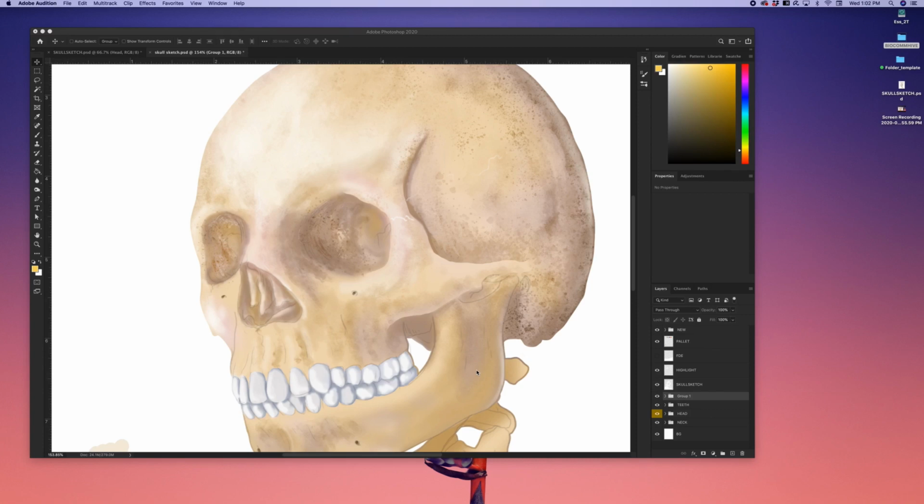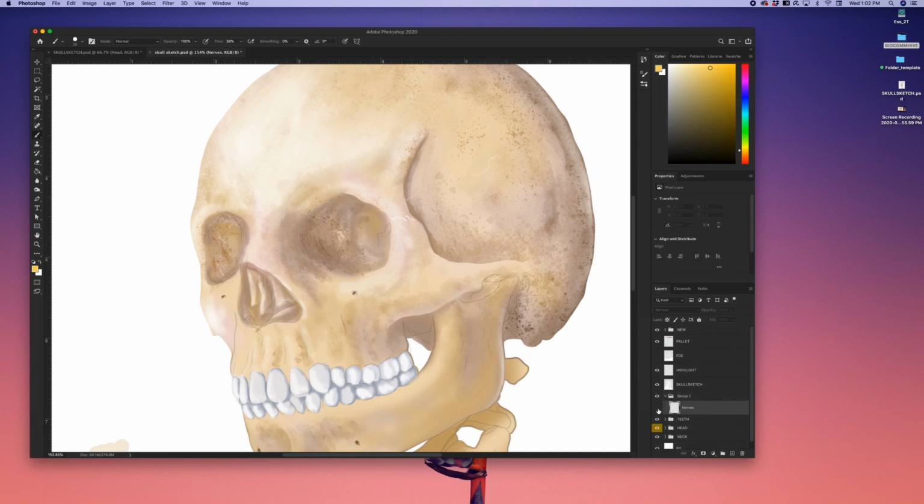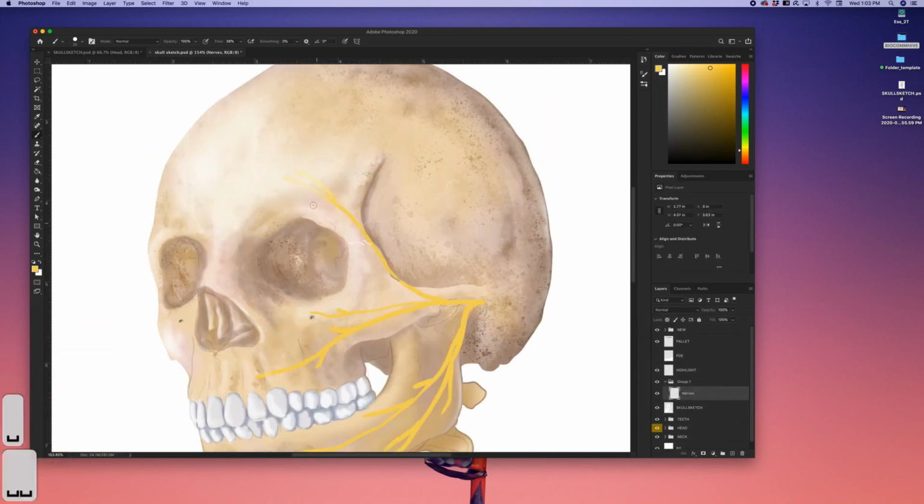This could really speed up workflow if you don't have to be really precise. I'm going to grab my brush tool, make sure I'm on my layer that I want to be on. So I'm just going to really quickly rough out the facial nerve. So great, so I've got a really rough nerve that I've laid out for the facial nerve, cranial nerve 7.